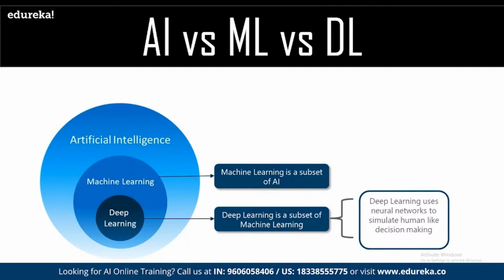Now to understand this entire concept of AI and ML in simple layman terms, let's consider this use case. For example, when we are training a kid on mathematics, on simple addition. We train the kid: what is 2 plus 2? It is 4. What is 5 plus 6? It is 11. What is 11 plus 17? It is 28. What is 28 plus 13? It is 41.